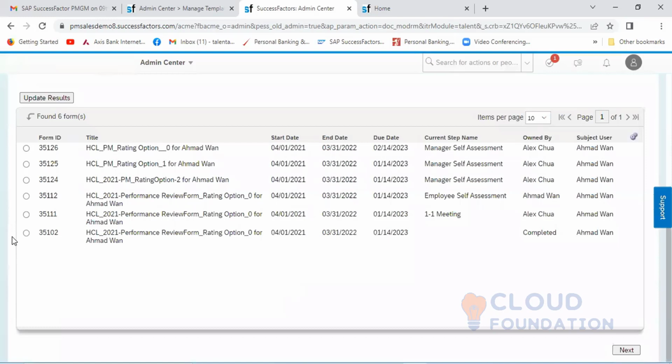Let's take the form which is already completed, which we have already completed.